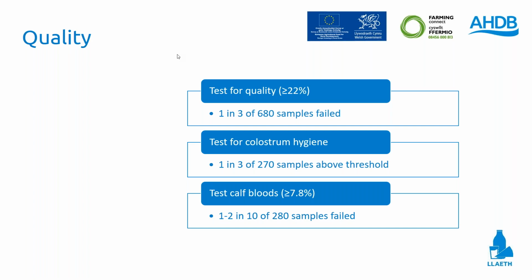As part of our trial, we tested several areas of colostrum quality. Firstly, we tested the immune levels of colostrum. And from this trial, we found that about 1 in 3 samples we tested was of low immunity levels. Changing immunity levels in colostrum is quite hard to do, but knowing that you have a lower immunity concentration in your colostrum might mean that you can choose to feed a larger volume at certain times. The calf basically needs a certain amount of immunity in its blood, and if we know that concentration of immunity is a little bit lower, then we can just feed a little bit more of it to make up.